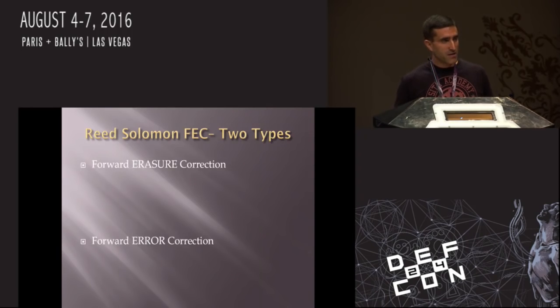So I knew I needed error correction. I knew it wasn't going to work, so I went to read Reed-Solomon forward error correction. And it turns out I don't understand Reed-Solomon forward error correction at all. And I don't understand the math behind Galois finite fields either. So I was like, well, I don't want to do this stuff from scratch. I'm just going to find a library. There's lots of libraries out there for forward erasure correction and forward error correction.